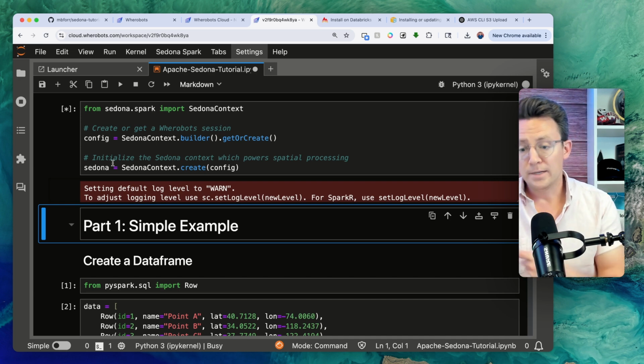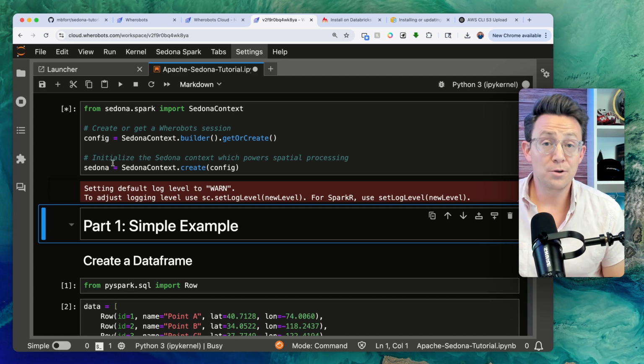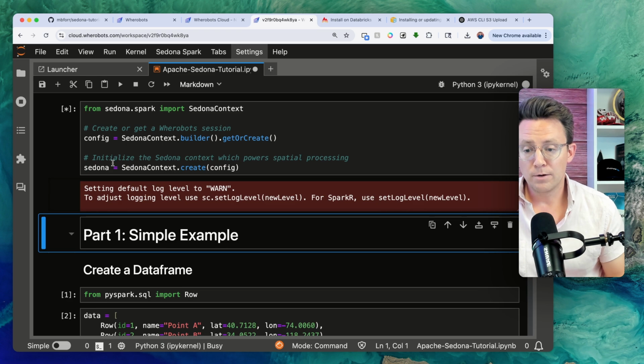So mine had timed out from the time I started it. So it turns off automatically, so you're not wasting compute resources. And now I just have to restart that and go again. So starting that up again, and then I will be ready to go here once this is done.